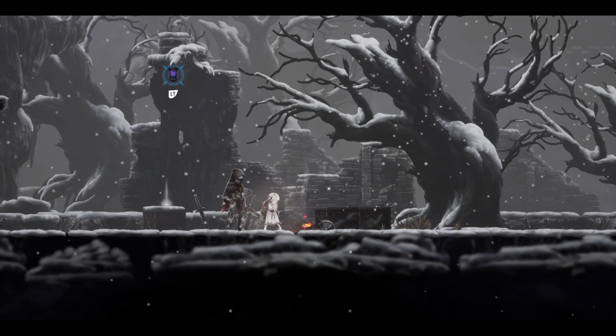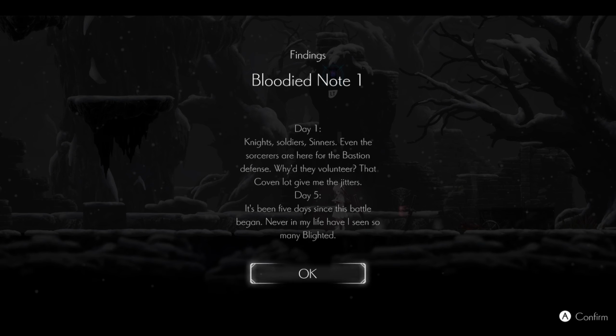Bloodied Note 1. Day 1. Knights, soldiers, sinners, even the sorcerers are here for the Bastion defense. Why'd they volunteer? That Coven lot gives me the jitters. Day 5. It's been 5 days since this battle began. Never in my life have I seen so many blighted.